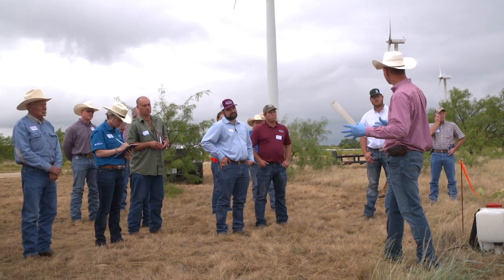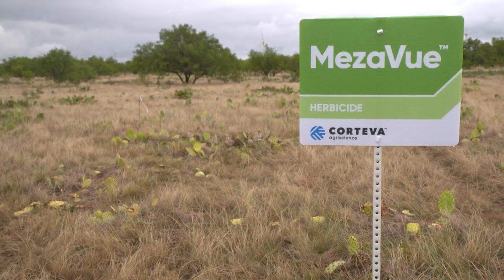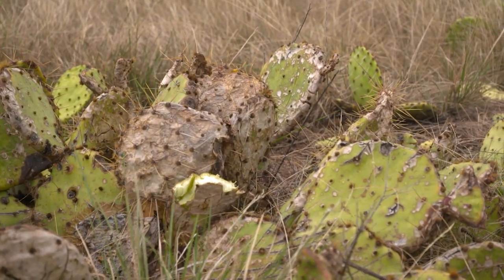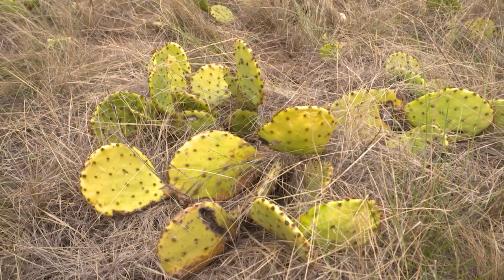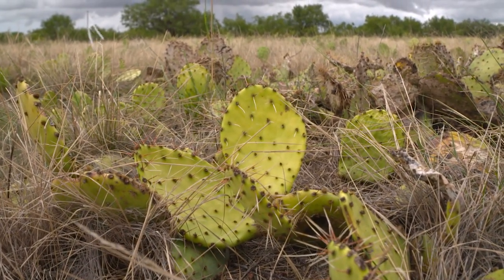The good news is ranchers have a powerful new tool in the fight against prickly pear. Mezzaview herbicide from Corteva Agriscience, the agriculture division of Dow DuPont, offers fast and consistent control of prickly pear. When spraying herbicides in the past, it would take several years before prickly pear would show symptoms and die. That's not the case with Mezzaview, which produces results in a fraction of the time. It makes a tough sell to a rancher when you tell them they can spray it this year and in three years start getting a return on investment.